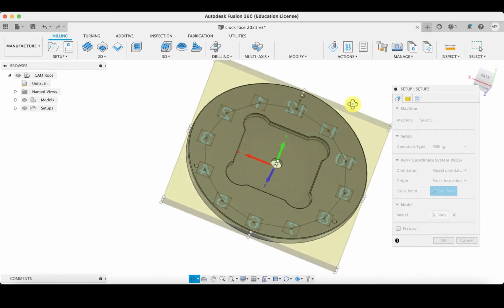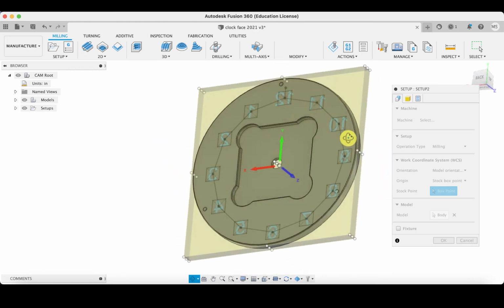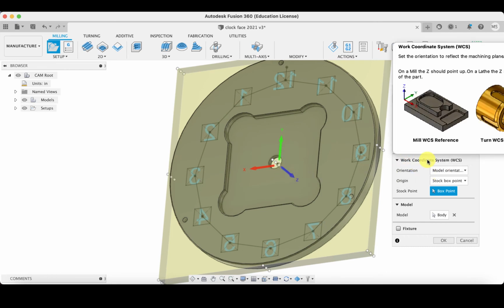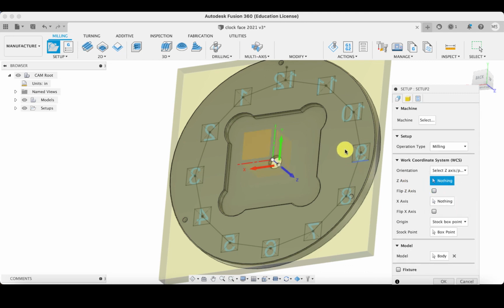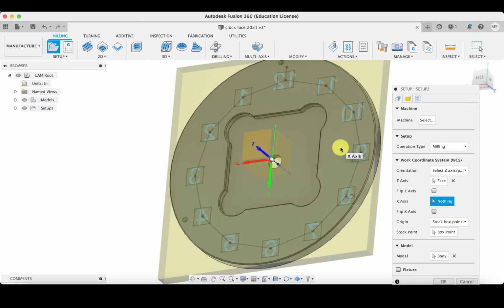All right, the first thing I want to do is get these axes straightened out. So under work coordinate system, I've got model orientation. I'm going to select Z-axis, plane, and Y-axis. And then for Z-axis, I'm going to click on this back surface of the clock face.